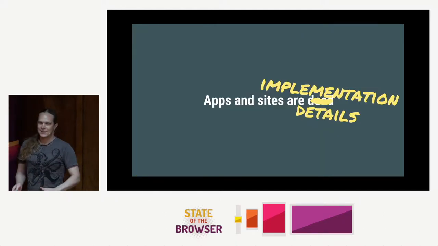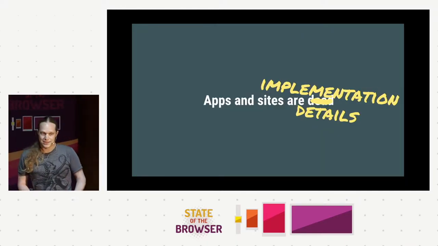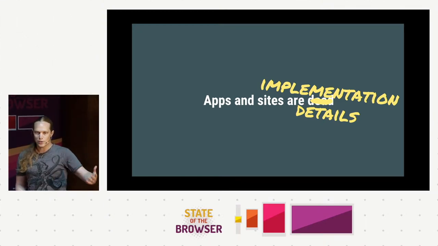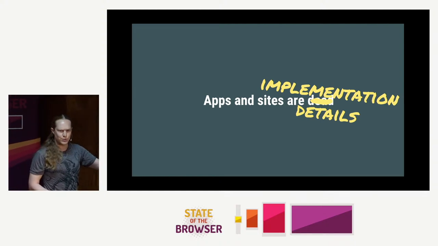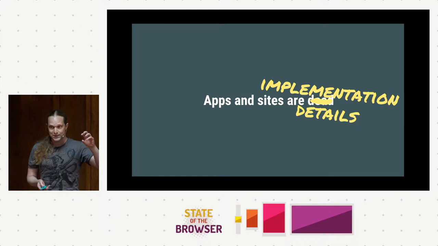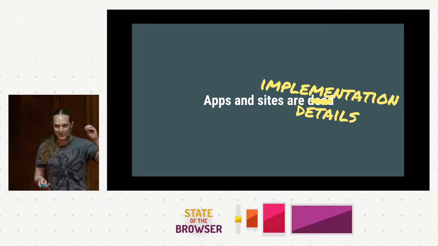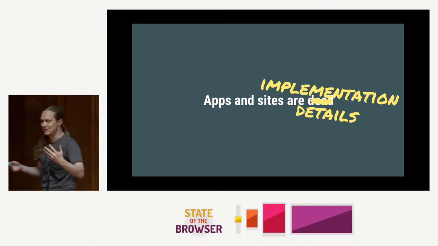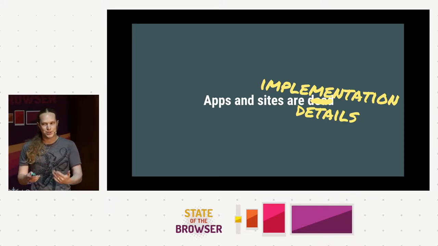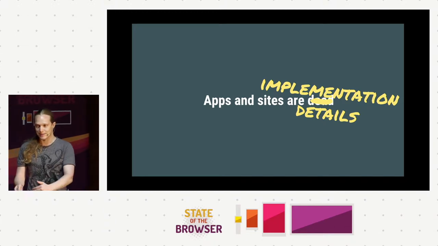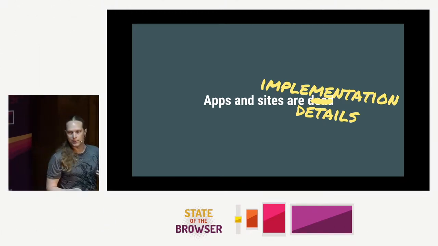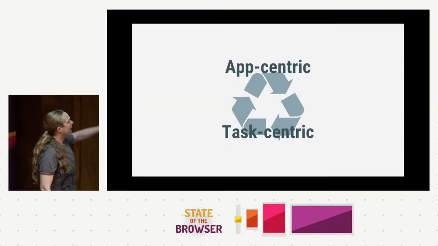Anyway, my point is, apps and sites are maybe not dead, but as far as users are concerned, these are implementation details. We've taught people about going to an app store. We've taught people about typing in a URL or following a link. We've tried to teach people what that little padlock icon means at the top of their browser and whether that should be important to them or not. But maybe that's the wrong thing. Maybe we shouldn't be focusing on teaching people all of this technological stuff when what they want to do is order a coffee or speak with their friend.